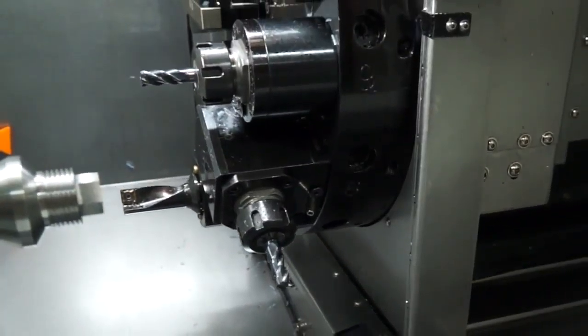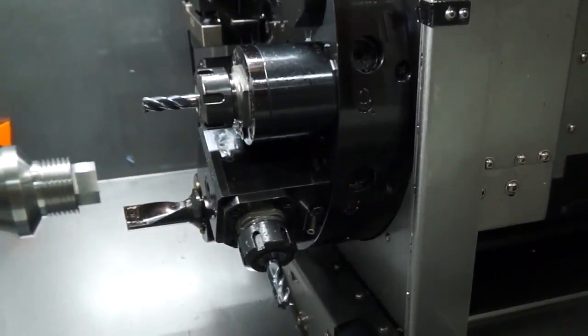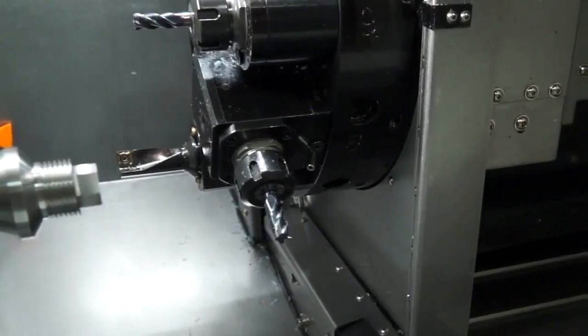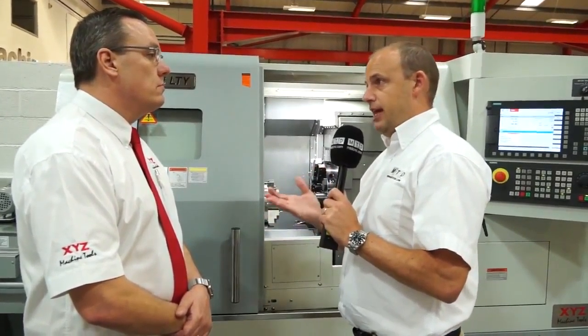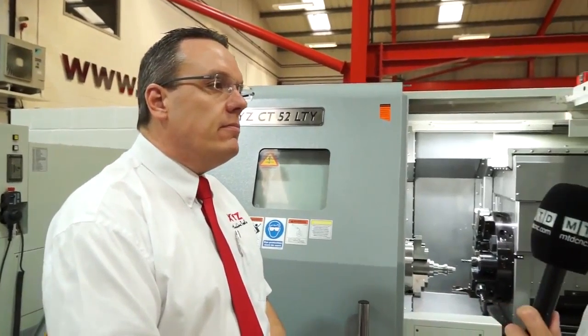Now we know some of our viewers, if it's the first time they've seen a video on a Y-axis, can you very briefly summarise what the Y-axis will give an engineer? Well, that brings in some milling and drilling components, where you can mill a flat on the side, drill holes, tap holes on the side, and do some engraving around the periphery of a surface. So you can do more complex machining on a part.